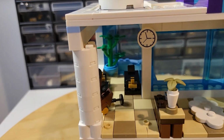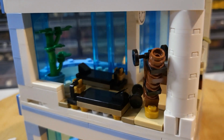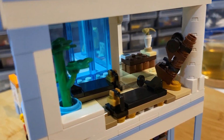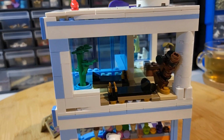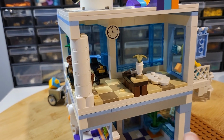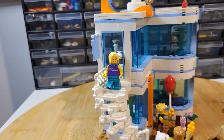So I did a similar, but again adapting just to fit the room a little bit better. I just didn't want it to be big clunky boxing, because it's a bit of a boxing gym in that one. I wanted it just to be a bit neater, like what you would see in a Reformer Pilates studio. I did change that window, the big glass window there that I spoke about in a previous build.